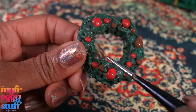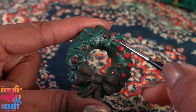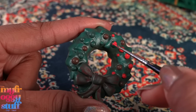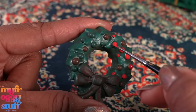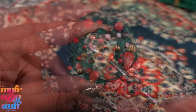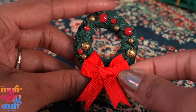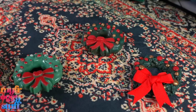I'm adding a brown base coat on a few of them. And we are painting the teeny tiny wreath as well. Go over the brown with a little gold. Add a little gloss Mod Podge. Add a bow to the one made from hot glue. And now we have 3 to compare.